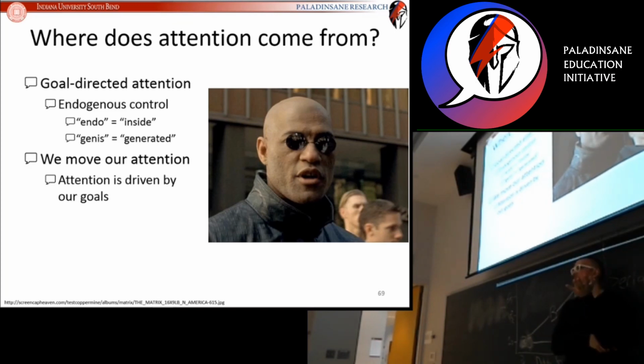I heard count the number of passes. Exactly. So count the number of passes was the endogenous control, the goal-directed attention, the endogenous control of your attention. So when you were instructed, pay attention to how many passes the team in white makes, you directed your attention to the team in white. That was goal-directed. You had a goal. You wanted to count the number of passes. You wanted to get the right number. You directed your attention there, not because it grabbed your attention, but because you directed your attention purposefully there.